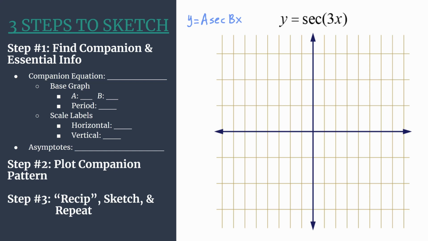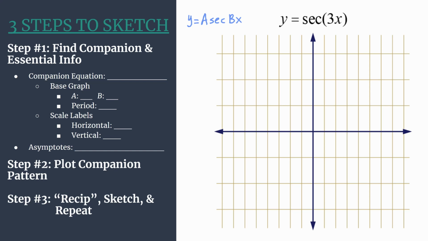So let's dig into step 1. We'll find our companion equation and all its essential information. And we'll also find our asymptotes equation for our final graph as well. So the companion equation is simply going to be taking secant and replacing it with its reciprocal, cosine. If you know how to graph a cosine equation that isn't shifted, you basically have just one additional step, or one tweak, plus the asymptotes, and you'll easily be able to graph secant graphs as well. If you are not familiar with cosine graphs, it may be a good idea to go ahead and check those out before working on secant graphs.